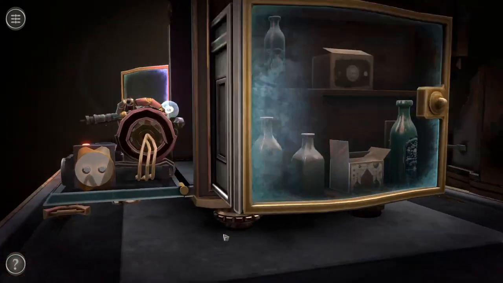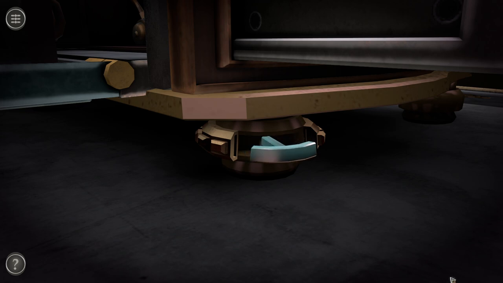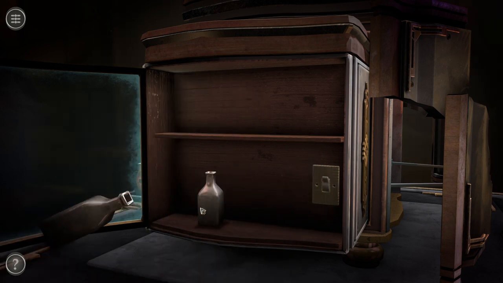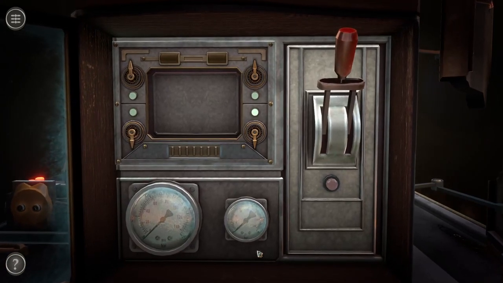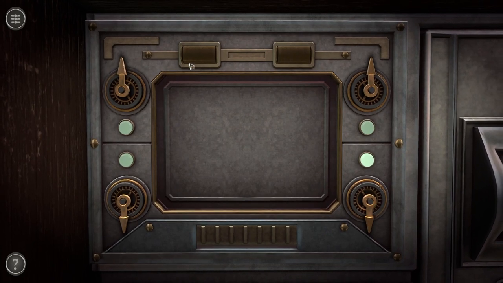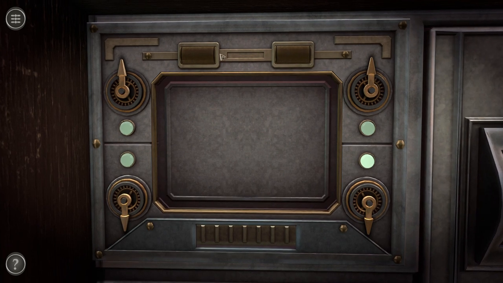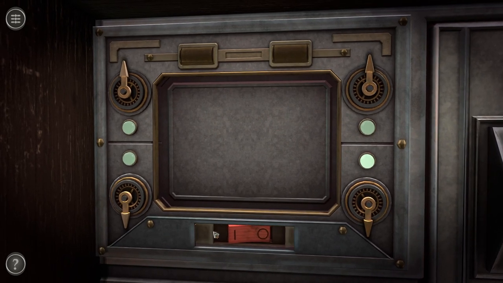I have no idea. Oh, we unlocked that. I didn't have to throw every single one down, but I just wanted to do that. Okay, so something is wrong here. Let's see what it is. Am I able to do anything here? No. Nothing is happening. Okay.